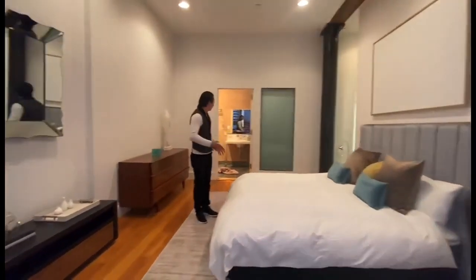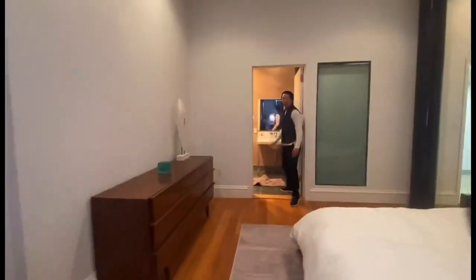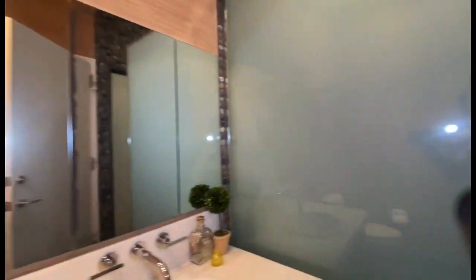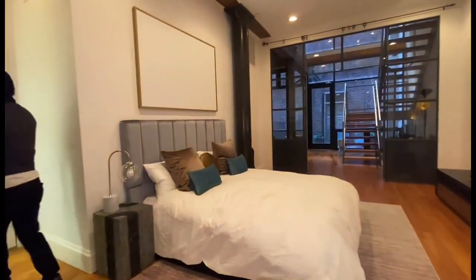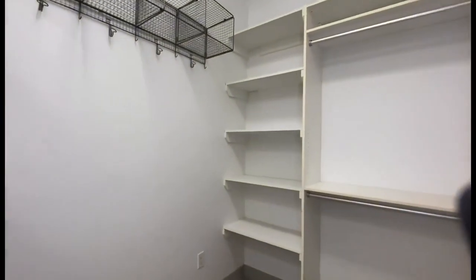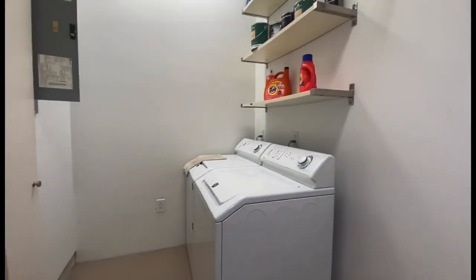This is your king-size bed here — really nice ceiling height. You have the ensuite bath, and this bath is really fun: you have the pebble tiles and a shower right behind you. It's a very handsome bath. Adjacent to the bath, you have your very own laundry room. This laundry room is impressive because of the size — you have a lot of space. You can easily put a folding table there, and you have full-size machines here as well.